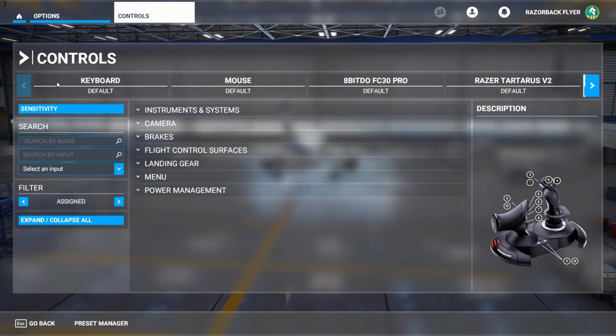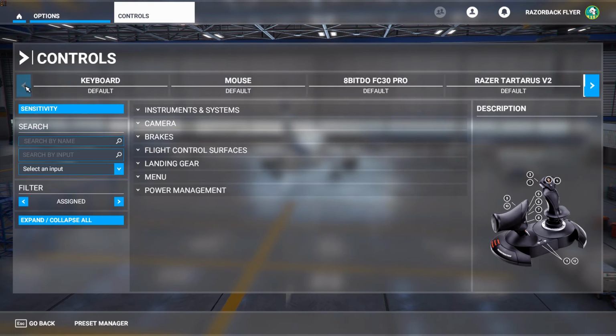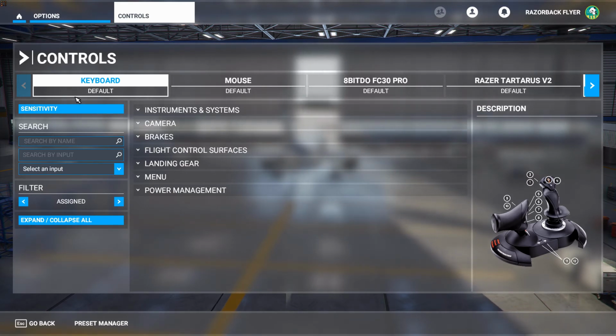Up at the top are all of the input devices that are detected. You can scroll left and right to see more devices if they're connected to your system. Each device is initially set to a default profile with default commands that Flight Simulator assigns it. Some are pretty logical, like the vertical axis of a joystick controlling the elevator, but some are less than ideal.